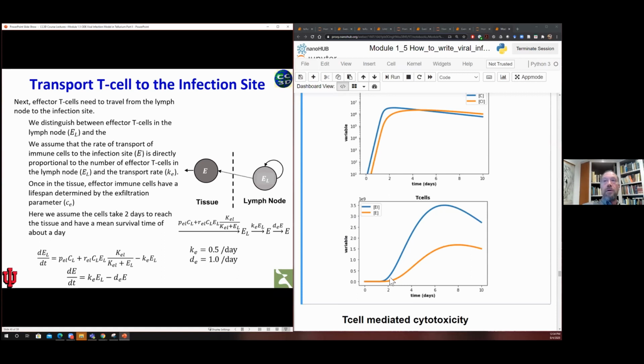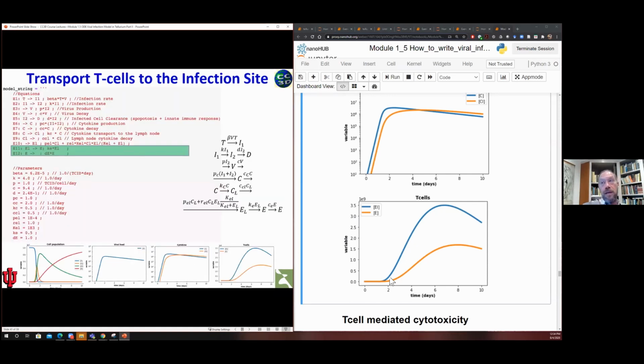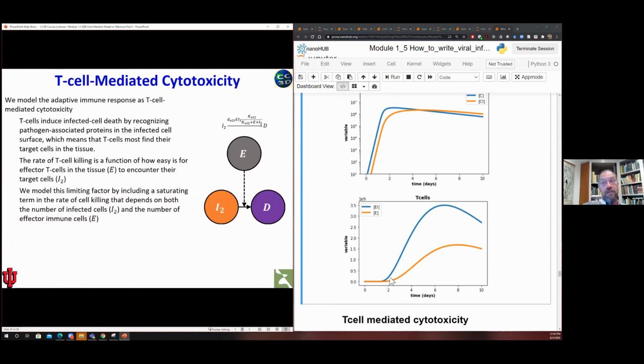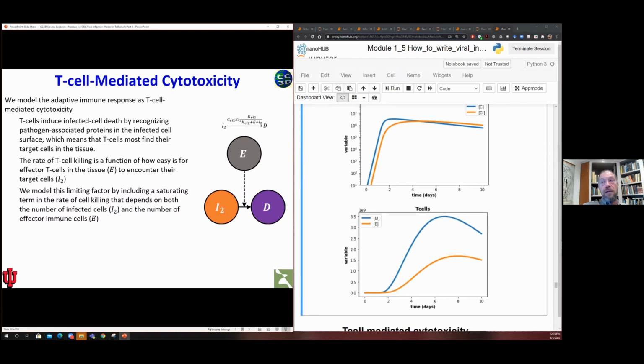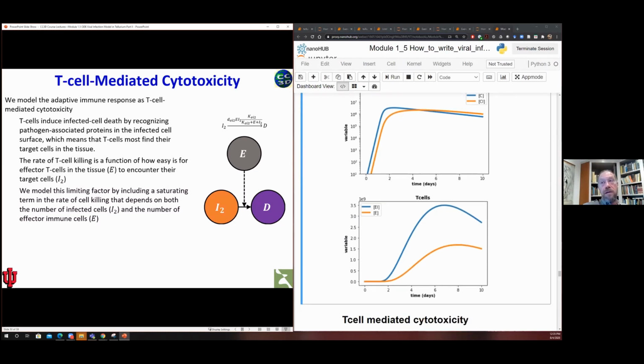the last thing that we have to do to get our adaptive immunity to work is that our immune cells have to kill our infected cells. So now we're going to say that the immune cells that have come back to the tissue are going to kill the infected cells. And we had this argument earlier about the fact that that's rate limited. If we have a lot of infected cells and a few immune cells, we can't kill too many infected cells because it takes time for each immune cell to kill the target cell.